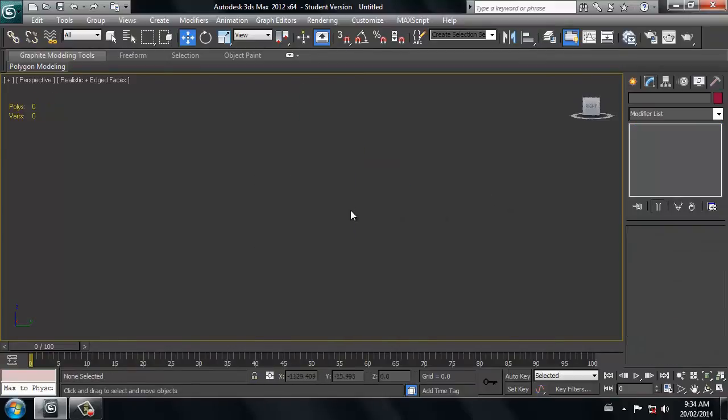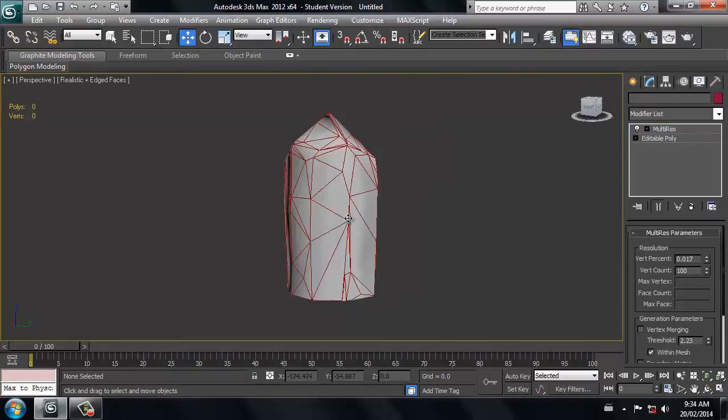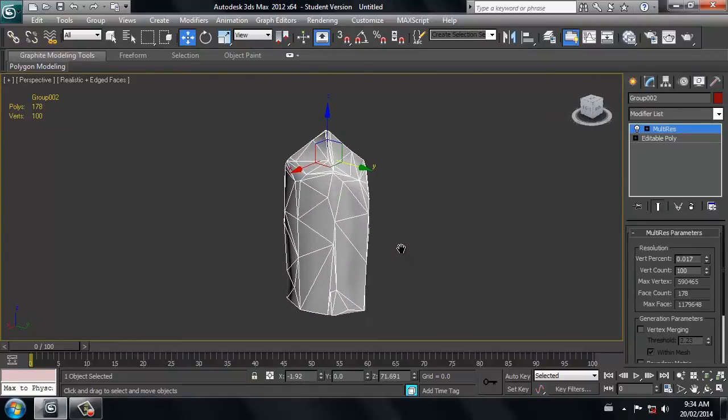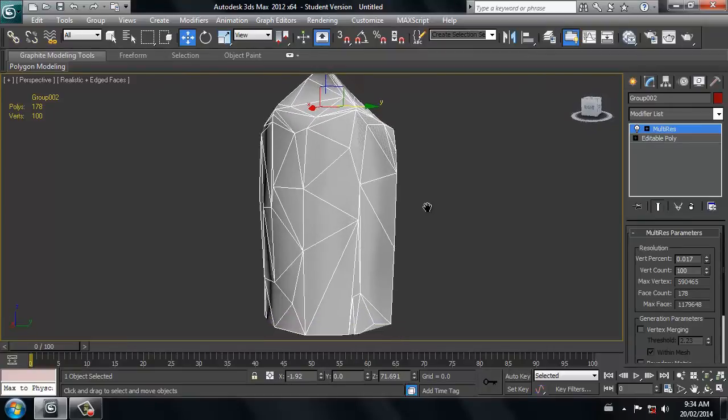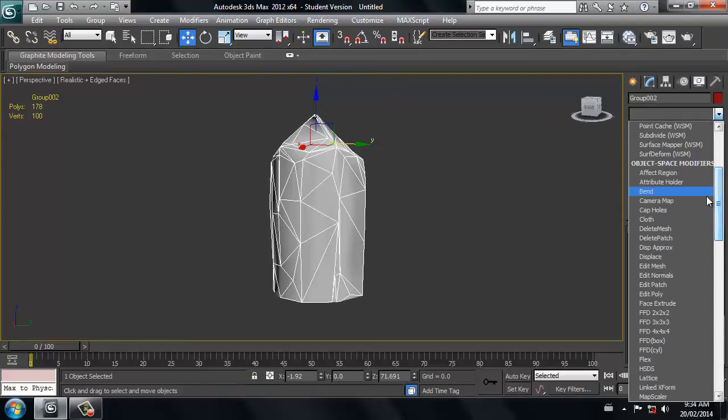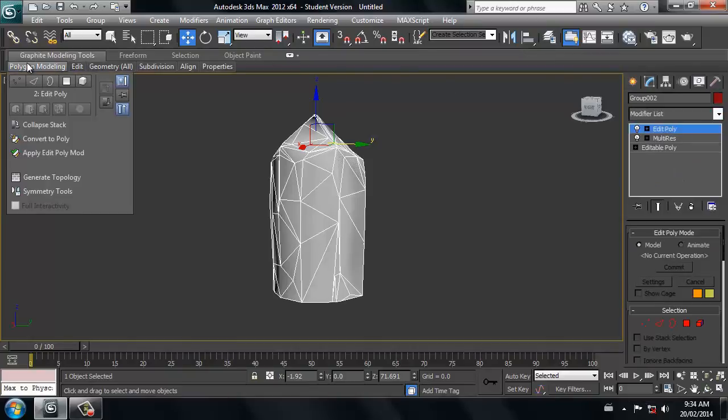The other thing I want to show you is a quick way to get rid of some of the triangles that may be in your mesh. And this is a great tip for anybody who's importing from UDK, since UDK oftentimes triangulates a lot of the meshes. So what you want to do is, if for example you're working on a Multires with an Edit Poly under it, I'm just going to apply another Edit Poly over that to get access to the polygon modeling tools here.